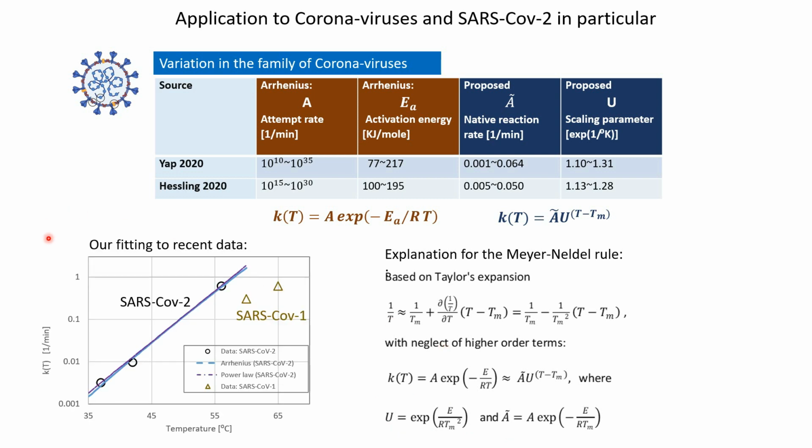We have studied the latest inactivation measurements of SARS-CoV-2 and fitted the results with the two laws. The difference in fitting is very small, but the basic mechanism is rather different. From the plot we predict that a human body temperature of 39 degrees Celsius, in which the patient suffers from fever, is actually helpful to diminish the active virus population by 4 orders of magnitude within 28 hours.